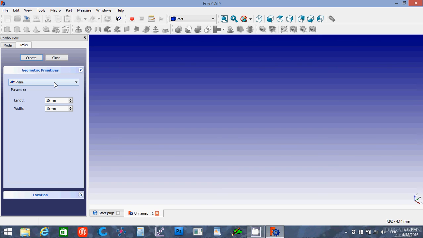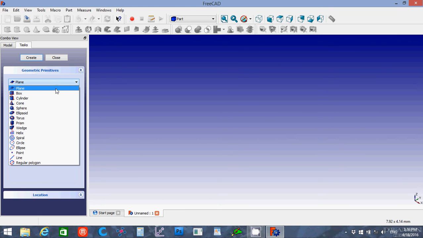So almost all objects have a default size, like this has 10 by 10. Your cubes are going to be 10 by 10 all the way around. Your cylinders 10 high. So if you click this, you have a selection of the same ones you had before, but then there's a different one that's called ellipsoid, which is an oblong sphere.